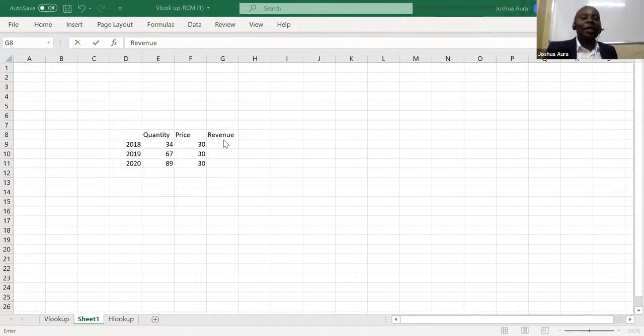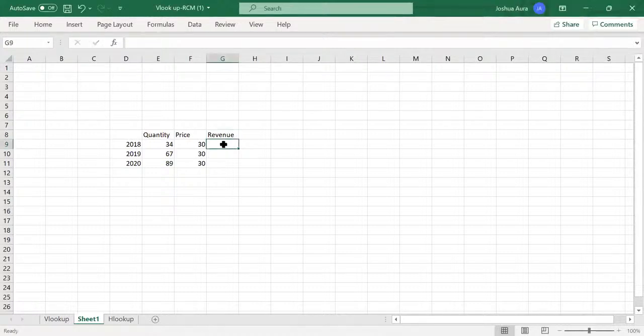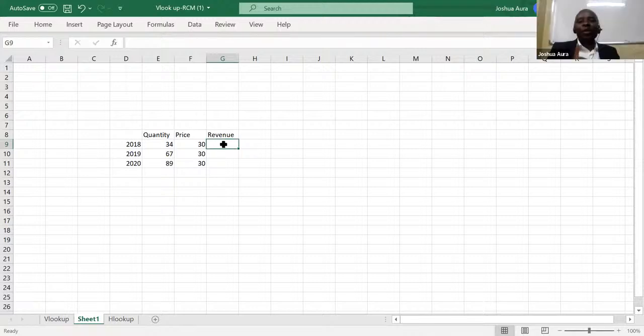That is very good. Now then, if I want to get the first revenue, 2018 revenue, what I'll do, first of all, for multiplications, I must introduce the equals. Once I put an equal in a cell, the cell is operational. So now I can do whatever I want inside there.